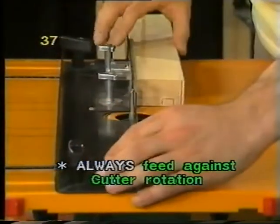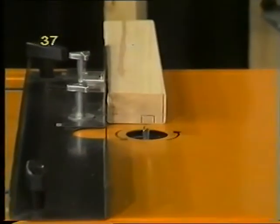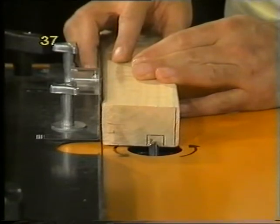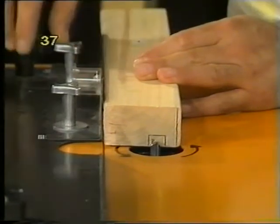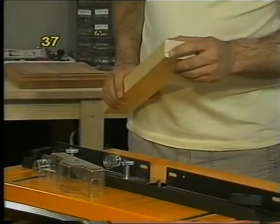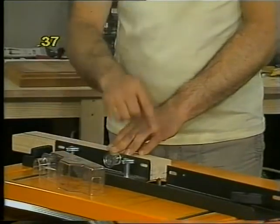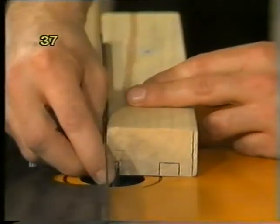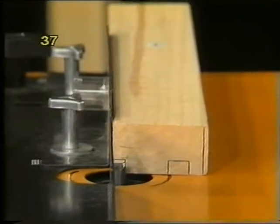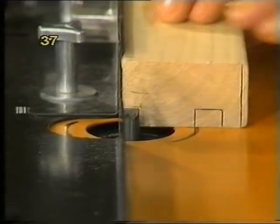If you wanted to do a groove within the body of the wood, lower the router cutter and pass the wood through — there is no chance of the cutter flexing aside as it's completely buried within the piece of wood. For an edge rebate, set your fences in until the router cutter is substantially nestling between them, then by turning the cutter around to get its maximum arc, you can touch it to your pencil line and raise or lower your router cutter to the correct height. Then you're almost ready to go.